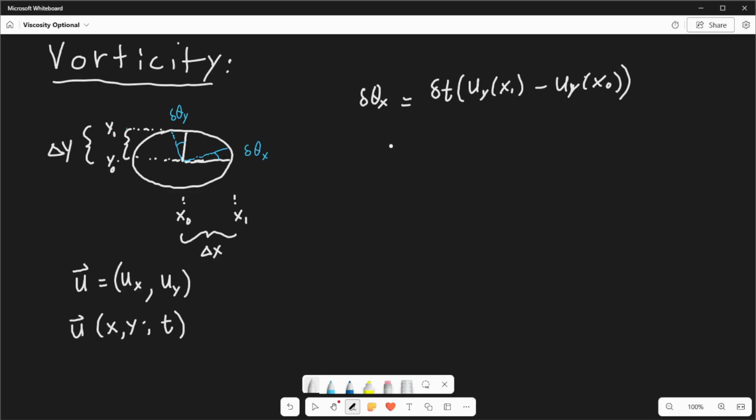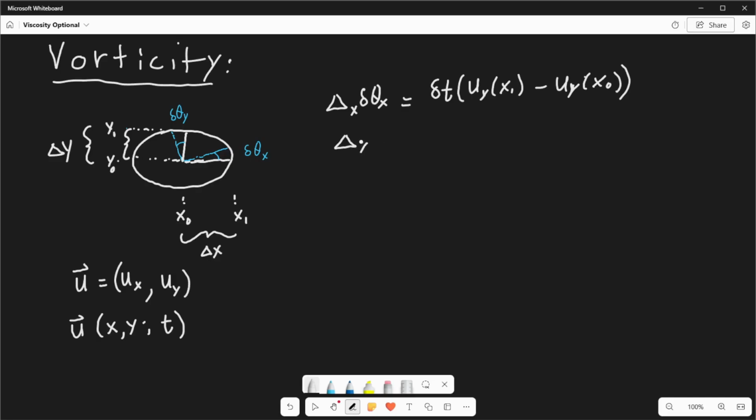And then on the other side, using the small angle approximation, this would actually be delta x. So this is basically the radius times the delta angle, which is this distance going upwards. And in this case, the radius here is the delta x. So the delta x times the angle converts this to a distance, which is this distance. And the difference in velocity times the time is also the distance. And this, of course, also holds for the other side.